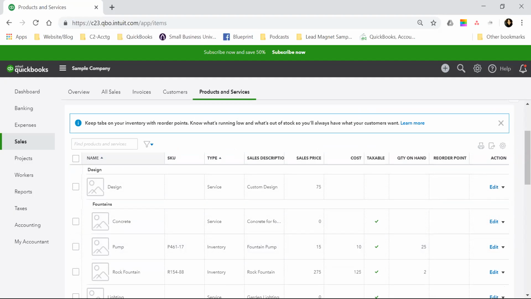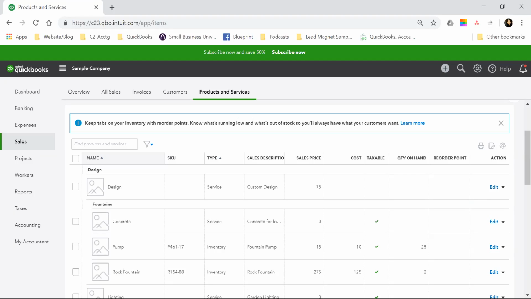And I don't mean like paper and ink and staples, but I mean if you are, let's see here, in my case, I am an accounting firm, and some of the things that we purchase directly to use for a client could be like QuickBooks subscriptions. We purchase from QuickBooks and we're a reseller.